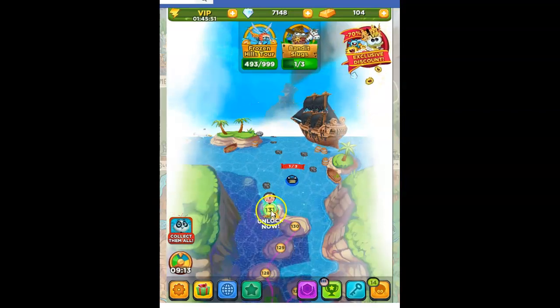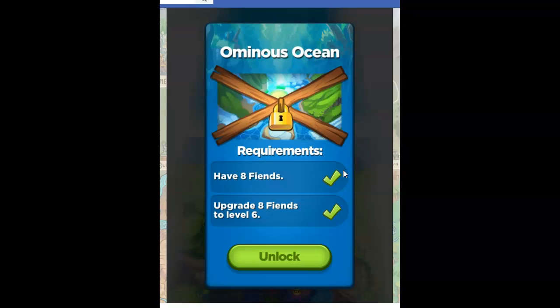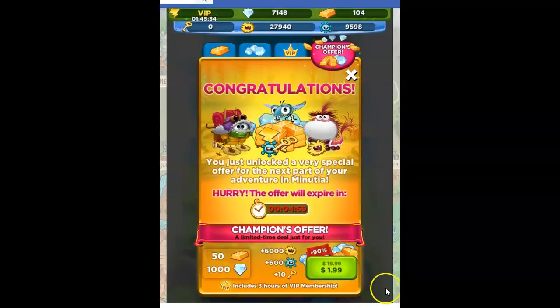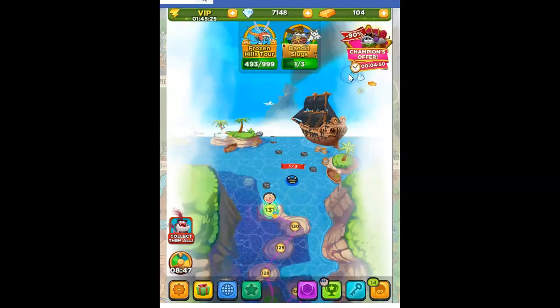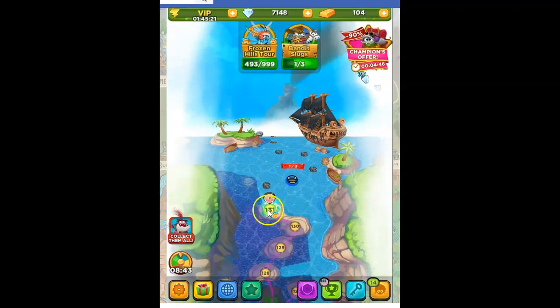This one is locked, but I've probably done enough to get it unlocked. Requirements are to have 8 Fiends, which I do, by virtue of just using my keys, which is an automatic thing, and upgrade 8 Fiends to level 6, which I have. If I hadn't, I would still be able to do that by clicking on that Fiend button there. Anytime we do this, we get a special savings offer, which I don't follow because I don't spend money, but it is a pretty good deal if you do spend money on these games.